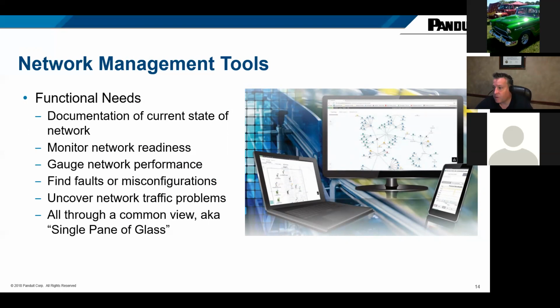These are tools that will go out and basically crawl the network and discover all the devices on the network, and then monitor the status of those devices. You can see the screenshot is actually Panduit's. In the center, we have a scanner, a computer, a server that has the software, and then it goes in and starts pinging all the devices and understanding the association of the devices.